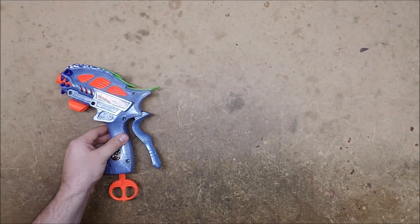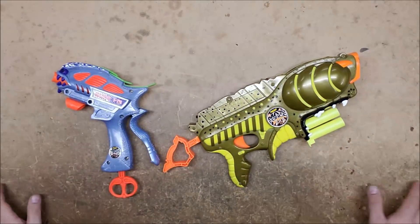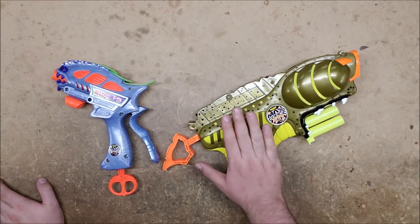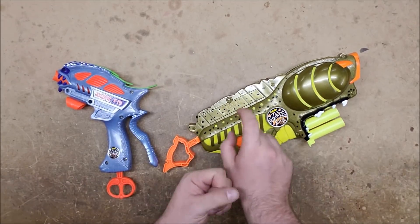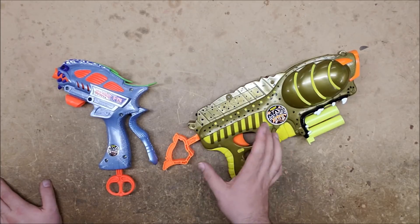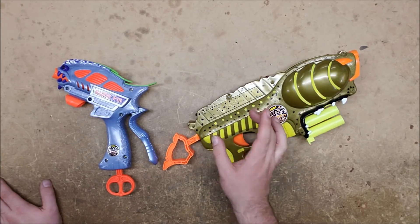Let's recap. For those of you who just skipped to the end: that was a yes for the Razor Fin and a yes for the Max Force Electric Eel. With old vintage blasters it's a toss-up whether they had a sufficiently large plunger tube to fit a K26, and sometimes you run into compression issues. These two are just barely on the edge - you actually have to pull pretty hard to get it to catch. I'd love to take one more ring off the spring but then you'd get spring rattle, so it's right on the edge. They will take a K26 and catch and fire. I don't know how thoroughly I'd recommend doing so, though, because these older blasters are rare, tend to be more expensive, and if you put a K26 in them they are going to break eventually from the added stress.